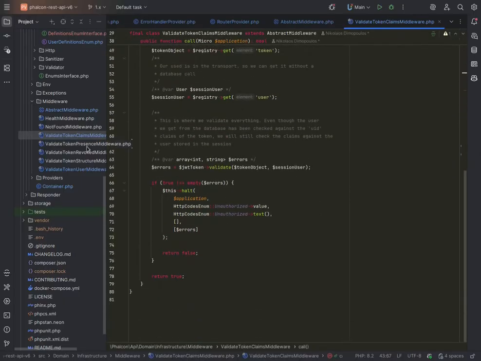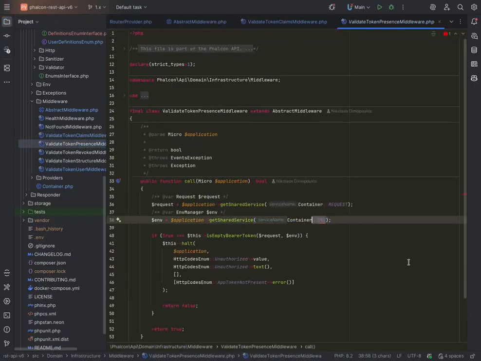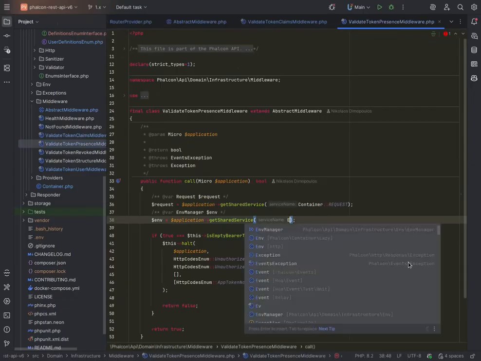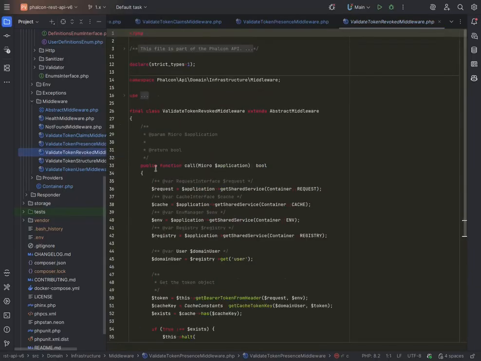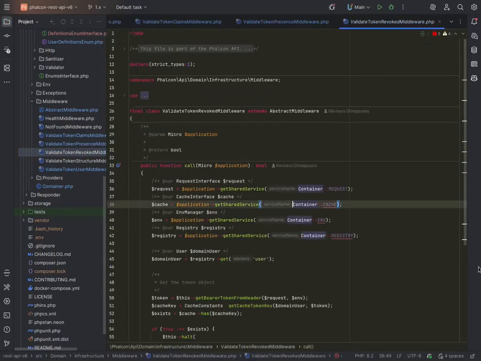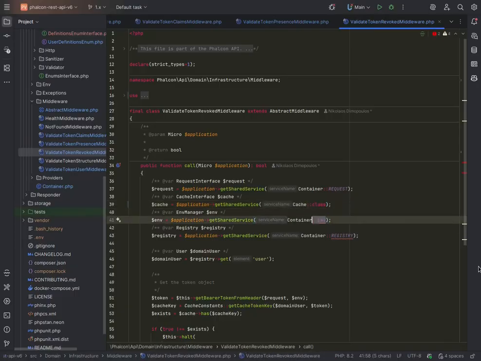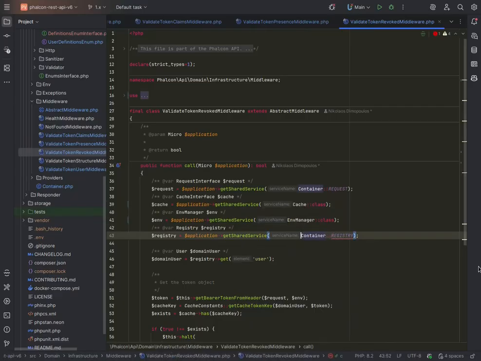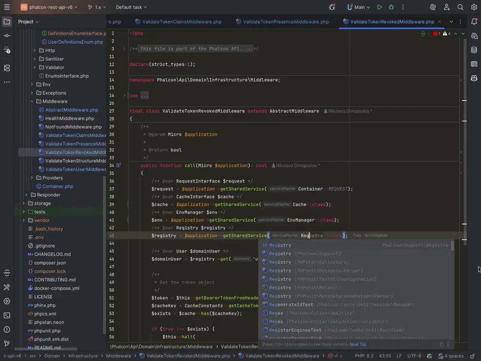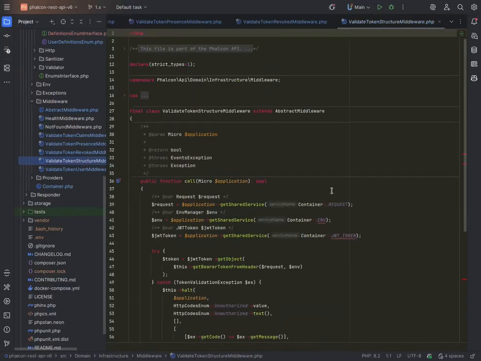Excellent. Token presence needs the environment env manager. Token revoked needs the cache, and the registry. Nothing else.